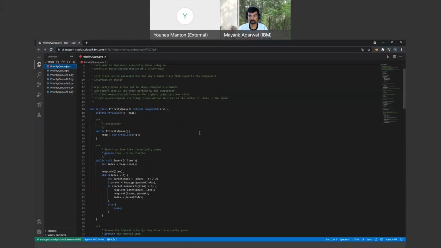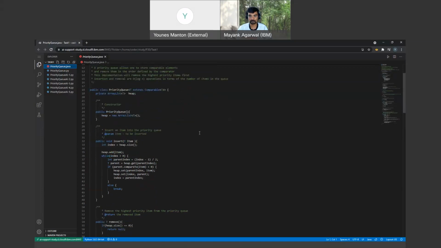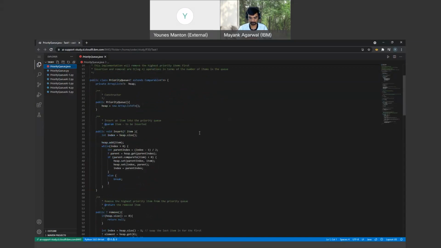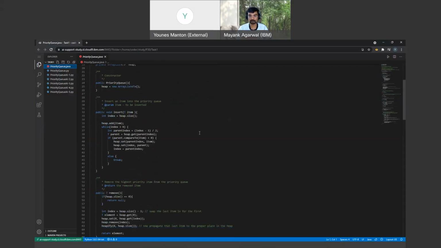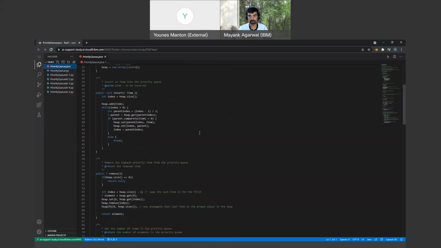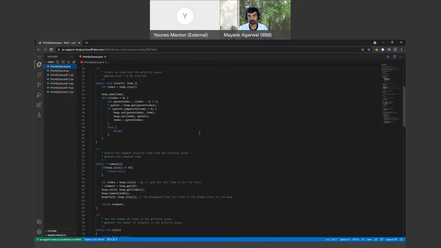PriorityQueue, T extends Comparable T. So a priority queue of T's. That's an ArrayList of T's. Creates, insert a new T. Adds an item to the heap. And while index and so on.